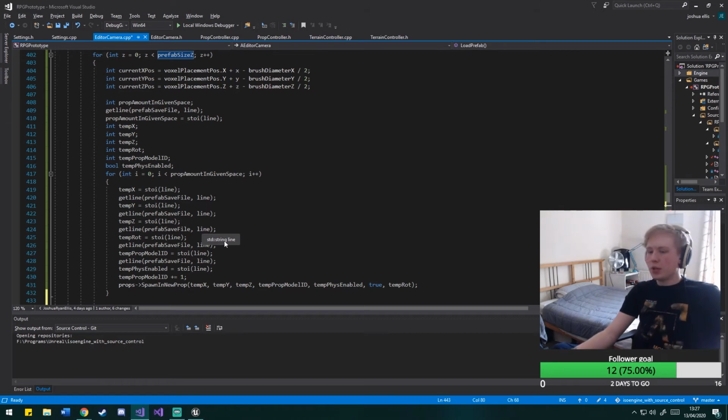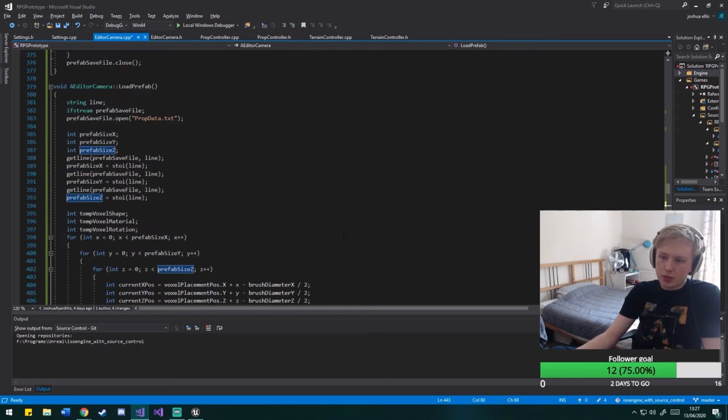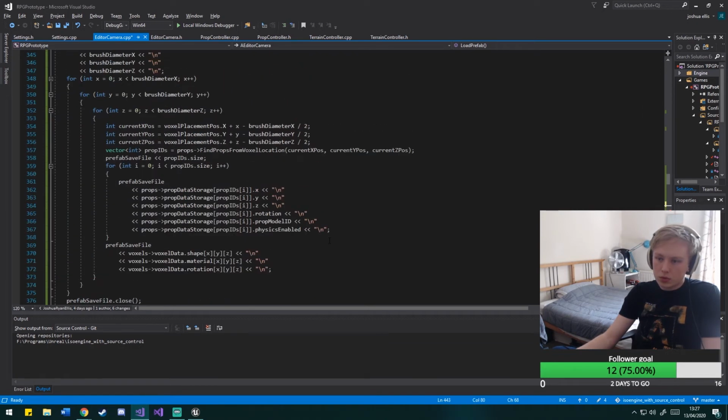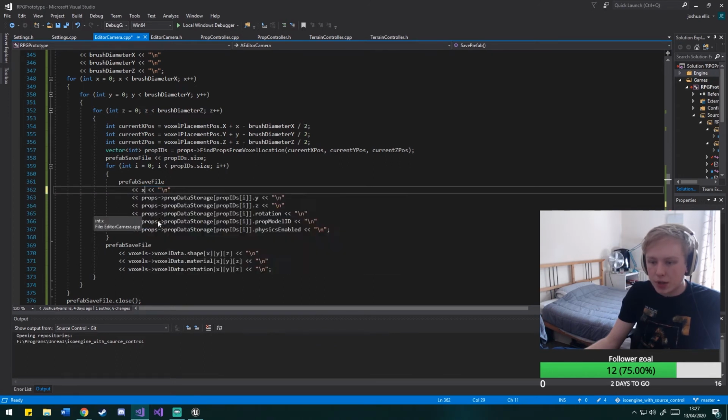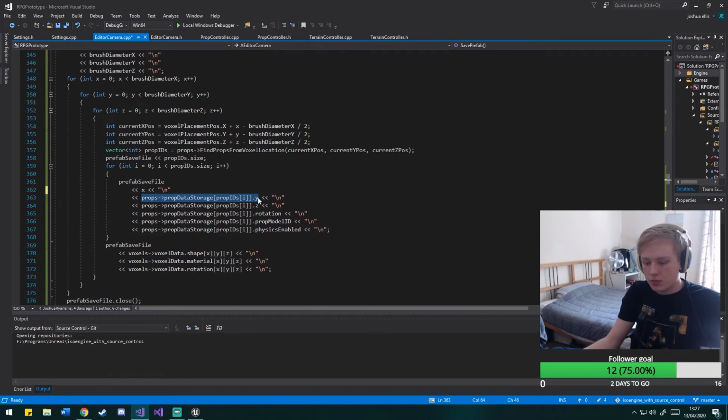Oh, there is a slight complication actually, because of the way... right, yeah, so this actually isn't this variable that needs to be saved. It needs to be the increment, basically. So this just needs to be X, Y, and Z. So where it is that it's being saved to.